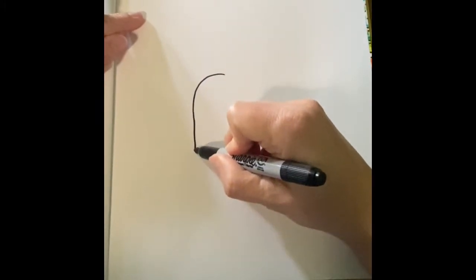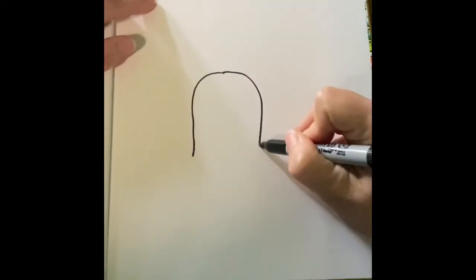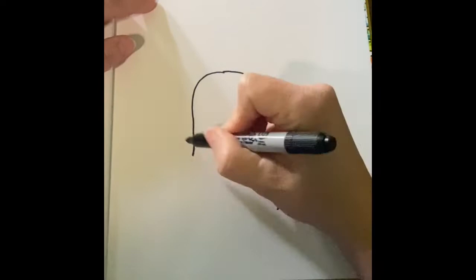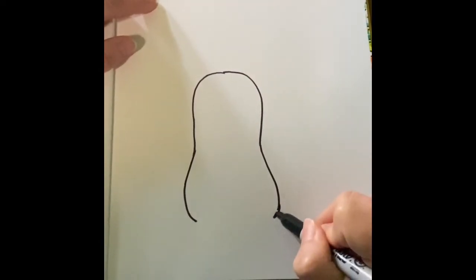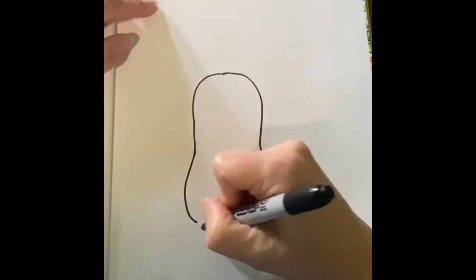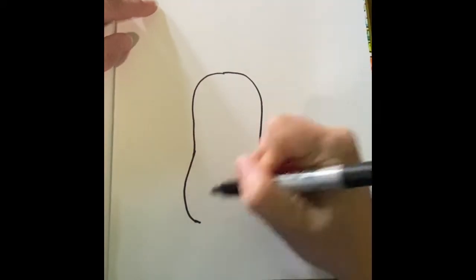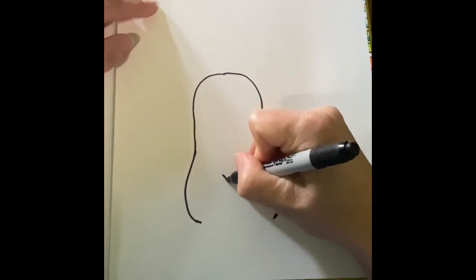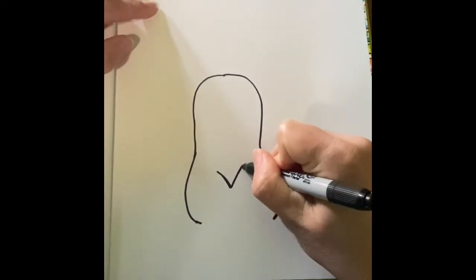It's going to be smaller at the top than it is at the bottom. Like this, and we're gonna leave it open down here for his nose. And then we're going to make that a little longer. And then we're going to make a V shape right here for part of his nose, like this.